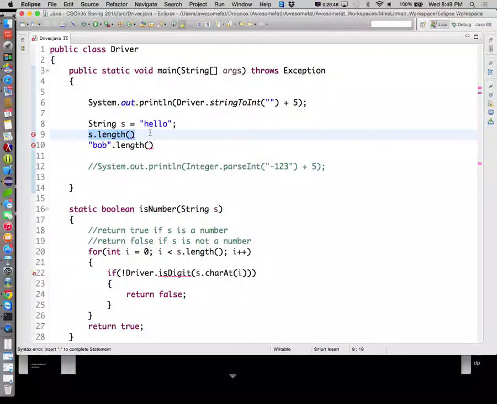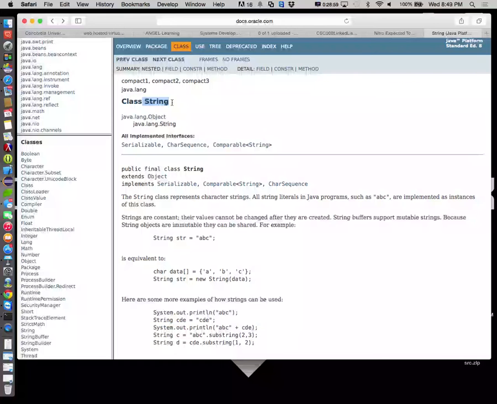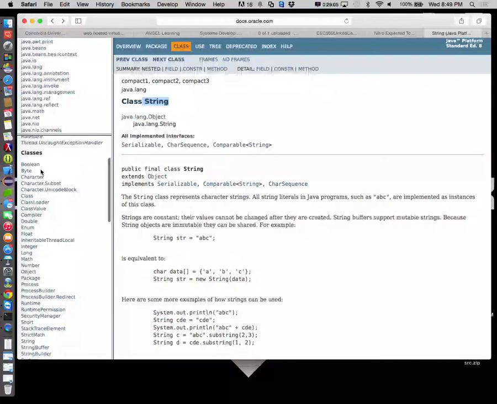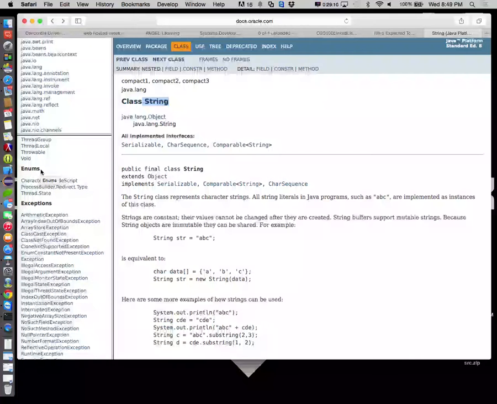Now, naming conventions typically dictate that class names start with a capital letter. It's not a rule, it just happens to be a naming convention. So if you've noticed here in the documentation, String class, capital S. Character class, capital C. If you look at these class names over here, I realize the text might be a little small, but they're all capital letters. Nothing will keep us from writing classes of our own with all lowercase. There's not a rule. But typically class names start with an uppercase letter. Typically instances start with a lowercase letter. Variable names typically start with lowercase letters. Okay?